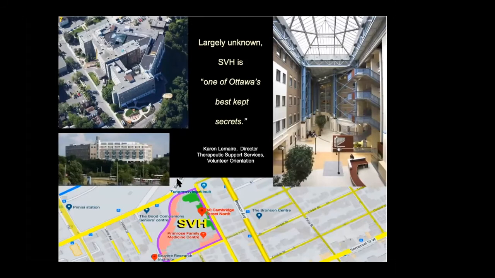So orientation. This is the St. Vincent Hospital. If you look at the map at the bottom, you can see that it's not far from the Pimisi station. And this view right here is what you see if you're coming from the Quebec side, where I live in Wakefield. So we are just one block west of Bronson, and here's Somerset here. Good luck finding a parking spot anywhere around there. So I want to point out the hospital, which has gone through several enlargements and additions, and this lovely, massive skylight right here, which if we jump over to here, shines down into a 5-story atrium.